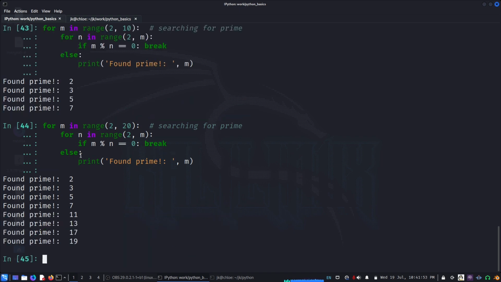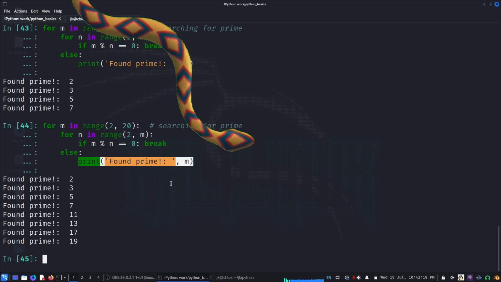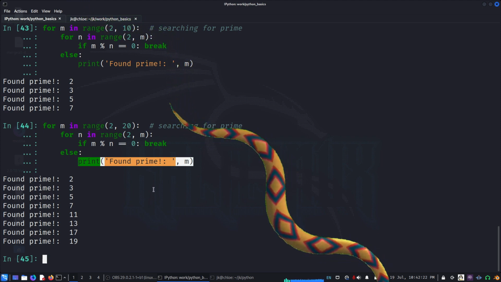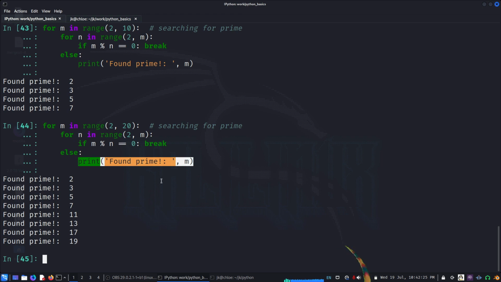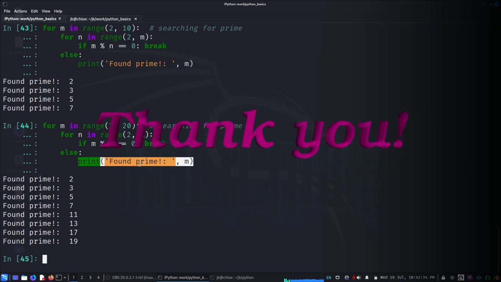So we have found the prime numbers. See, you can use else here. The whole point is that if this loop is executed without a break, it means the number is a prime, and if there is a break, it means we have found at least one factor between the number and 1. So this is the for loop with an else. We don't have to restrict ourselves to one statement; we can have multiple statements depending upon the program you're writing. This is a good way of checking if the loop is executed without any breaks, and depending upon that you can code the logic here. Thank you very much for watching.